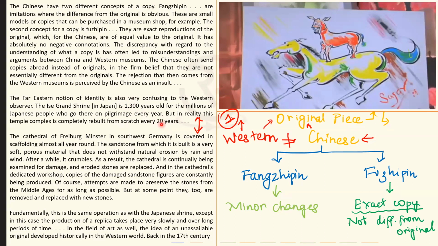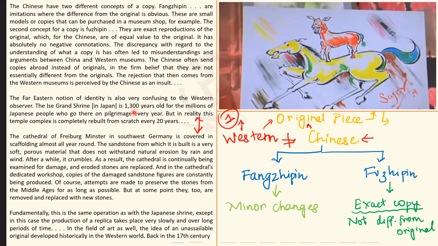तो ऑथर सेज अगर आप वेस्टर्न पॉइंट ऑफ व्यू से इसको देखोगे तो दिस डज नॉट सीम वेरी एप्लीकेबल. इमेजिन दैट यू लिव इन अ बिल्डिंग, जो आप कहते हो मेरी बिल्डिंग, मेरा घर 200 years old है, but it turns out that it is broken down, it is pulled down every 10-15 years, a new building comes in its place. But no, you say that नहीं, मेरा घर 150 साल 200 साल पुराना है. So to the Western people, this is not something acceptable. But in Eastern cultures, in Japanese, Chinese, it's like, no, this is the way it is. Okay, we consider it this old.